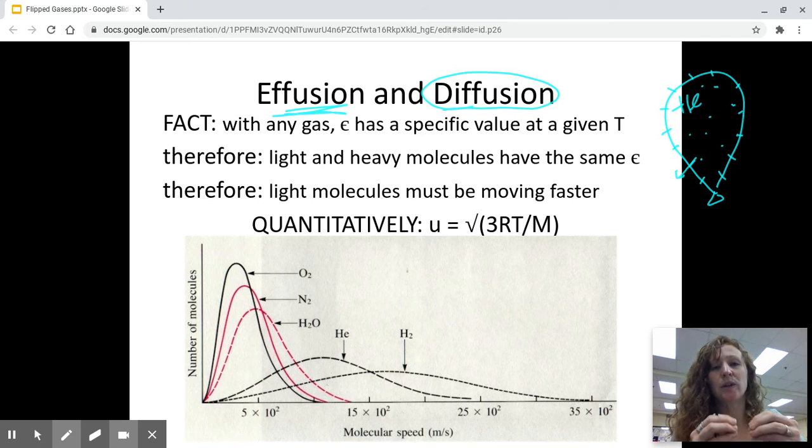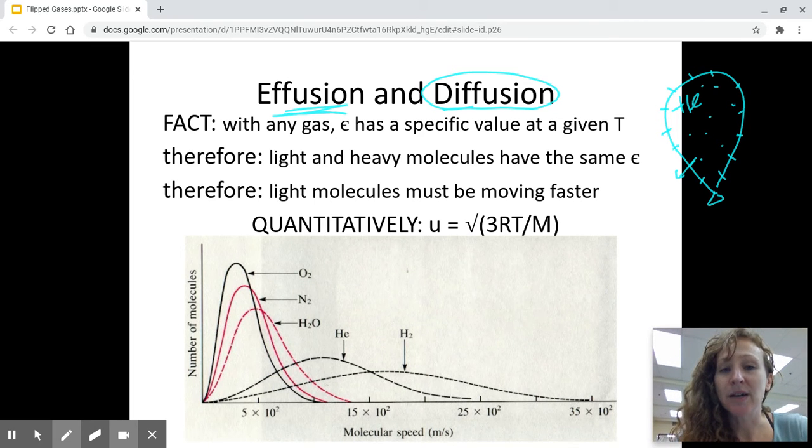Okay, so when we're looking at effusion and diffusion, this is actually a super complicated phenomenon because not only do gases just escape nicely or travel through air nicely, but they also collide with everything in their path. There's a statistic that if a molecule of air had a straight path, didn't run into any other air molecules or objects, it would be able to get from here to Texas in a matter of seconds. Gas molecules are moving extremely fast, but they don't actually move from here to Texas unless the entire body of air moves, because they just run into too many things. So it's a fairly complex process, but we can generalize some relationships out of here.